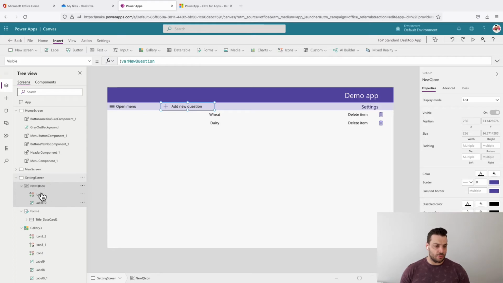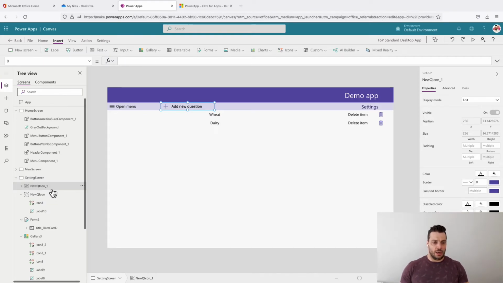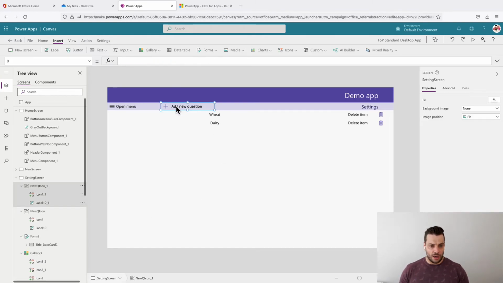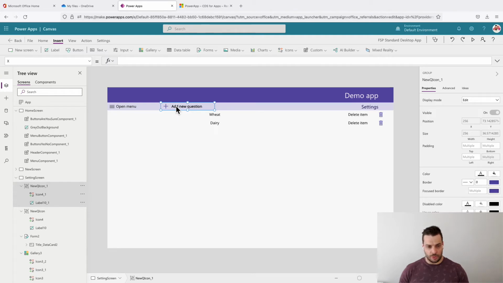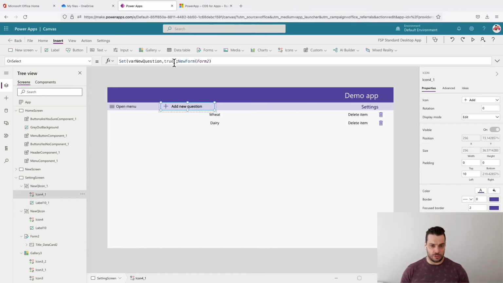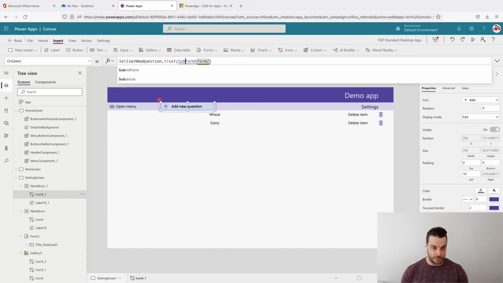And now what we need to do is let's duplicate this group, copy paste, and we can do a few things with this one as well. Now, I again would typically like to do this as a similar sort of principle here. Are you sure, and all the rest of it, but I'm going to just skip to the part where that is just a save button for now. So we're going to make that submit form. So this again becomes a little bit easier by copying and pasting. Now we've done a bit of the legwork. So this is going to be submit form.